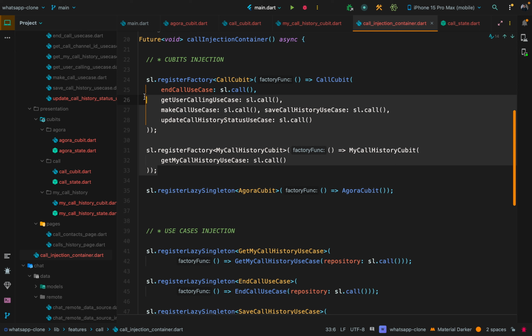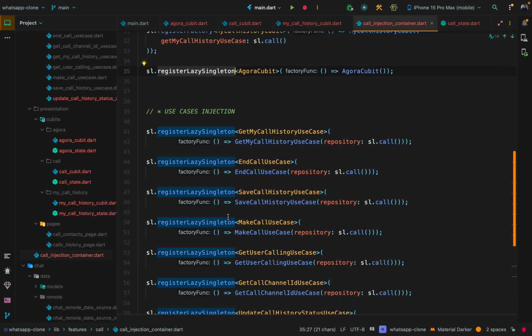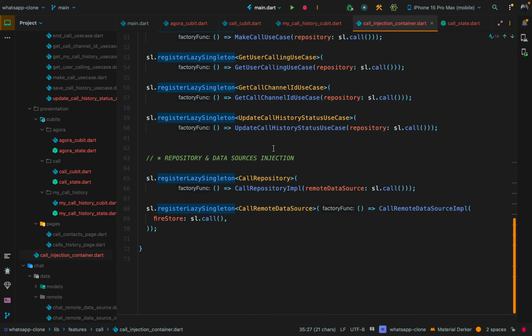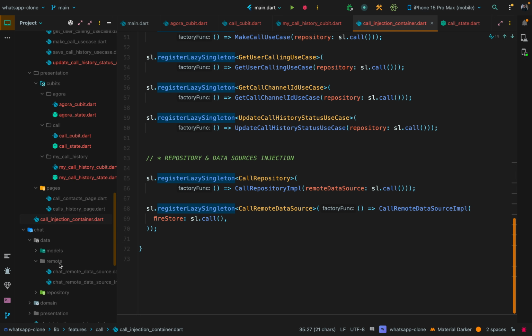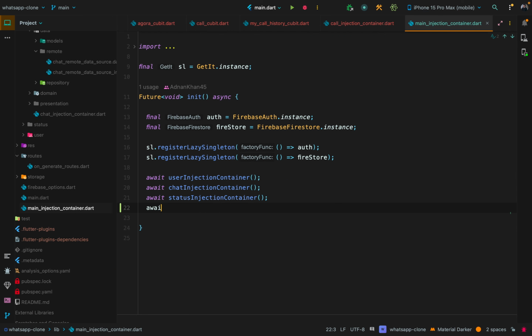These two will register as factory, and this will be registered as lazy singleton, because we want the same instance for the life cycle of the app of this Agora qubit, and then same lazy singletons for the use cases, and then the repository and the remote data source and the file store is already registered in the main injection container. What we have to do in here, simply to await the call injection container, and that's it.